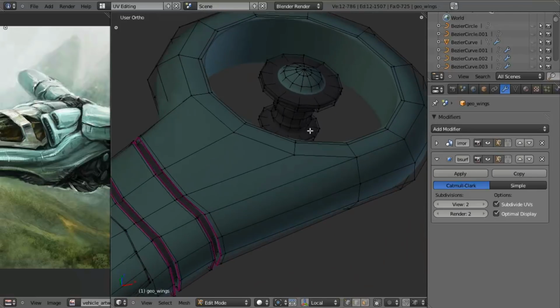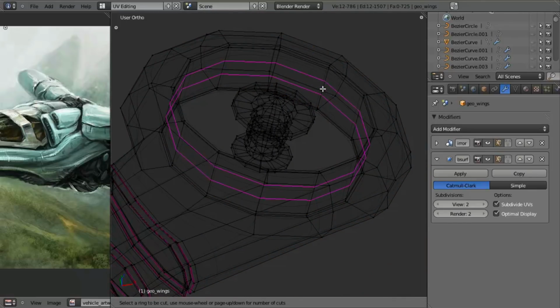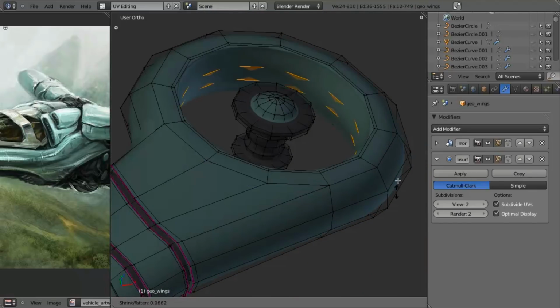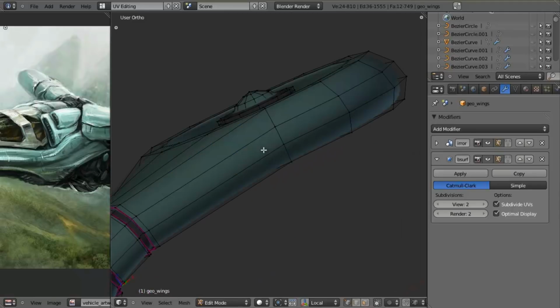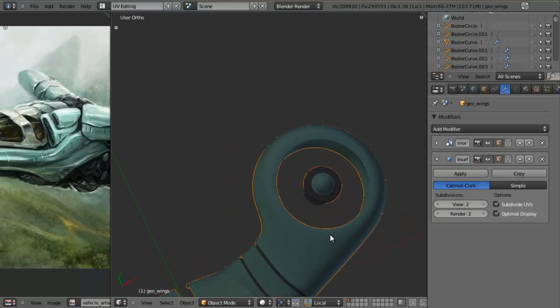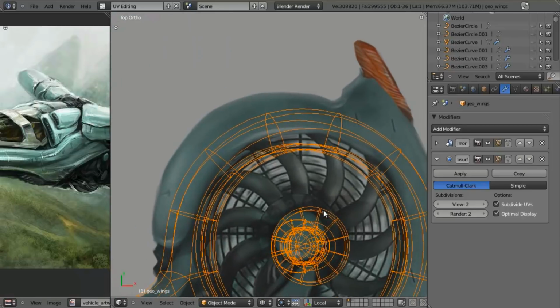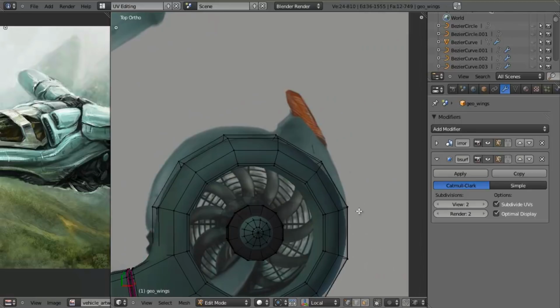And actually, you know what? I think we ought to go ahead and add in, say, 2 edge loops. Then we'll hit Alt S to scale these in. Create a little bit of a bulge on the inside. Extra clearance room for the propellers. And I want to go ahead and create this shape in here.